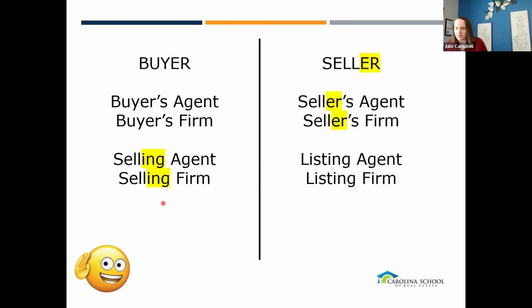The selling and the listing, that is verbiage used in our agency agreement and our sales contract. That's the proper verbiage. We just tend to run around talking about buyer's agents and seller's agents. But we need to introduce you to what it's called so we can interpret and understand these forms. We're going to see this a couple more times. Again, specifically as we get into Unit 8 and we start seeing and introducing you to those forms, the agency agreement.